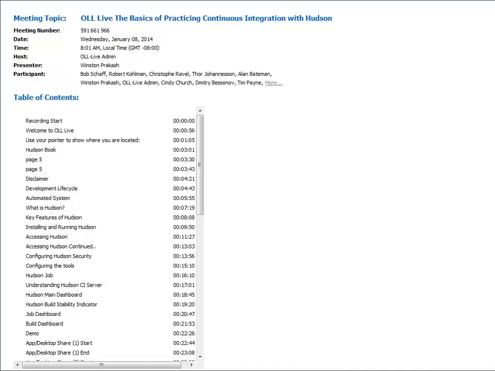Yeah, that's correct. This is mainly targeted at beginners, or somebody who is just coming into Hudson and trying to know what continuous integration is all about. So I tried to cover only the basics. The advanced level of talk I'm planning to cover in my next talk.